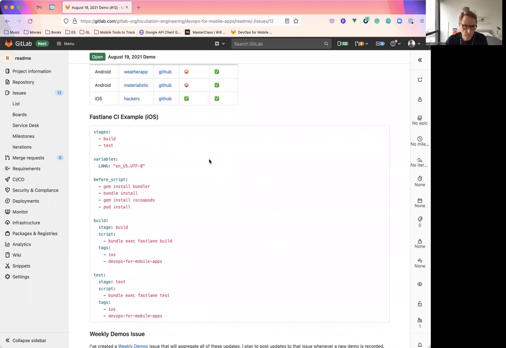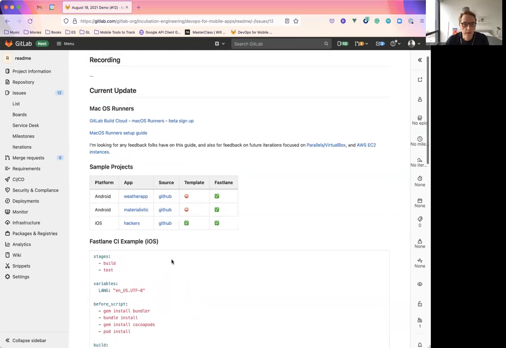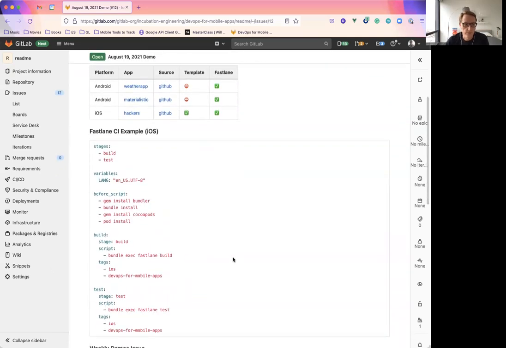Pretty straightforward. We've got the setup stuff with Bundler and CocoaPods installs. And then we're just kicking off either a Fastlane build or a Fastlane test. And then I've got the tags in here as well, which tell it to run on the Mac runner that I set up instead of the normal Linux runners. So that's pretty much that. It works well.